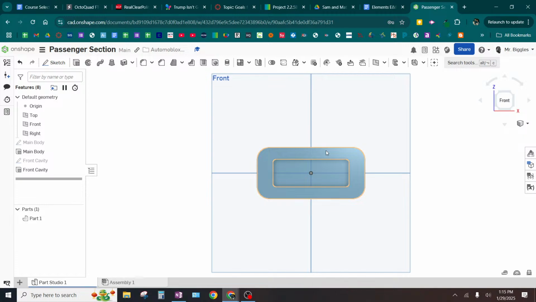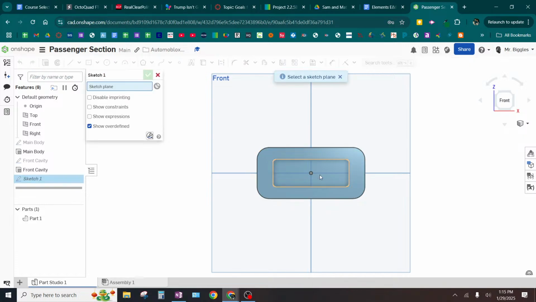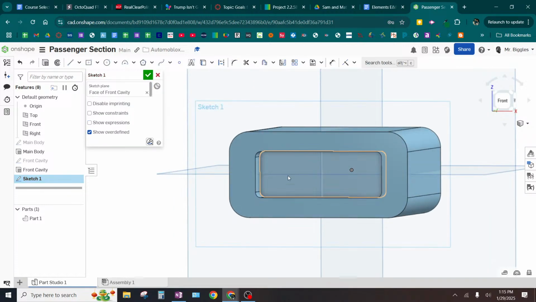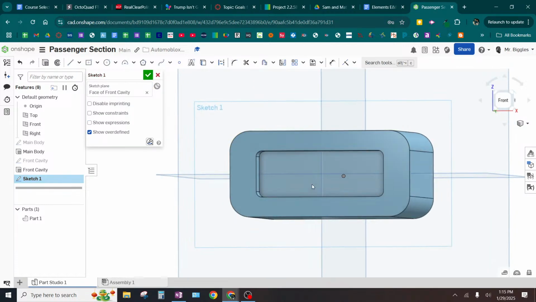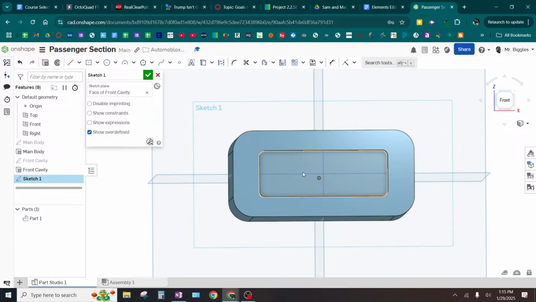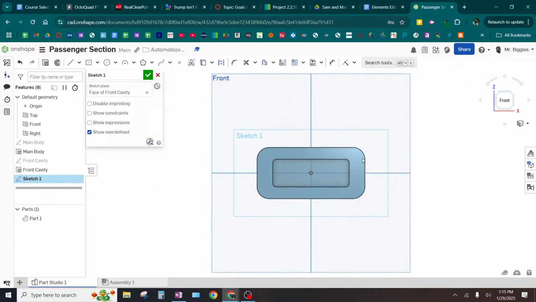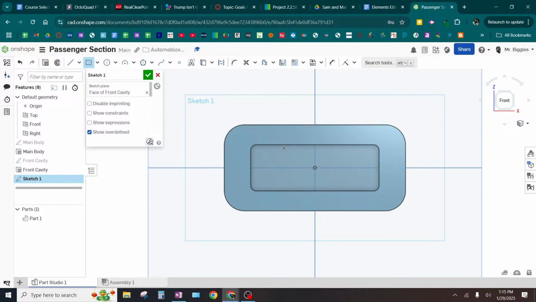So I'm going to draw a rectangle inside here, in the bottom of this. And I'm going to draw another rectangle. Does it look centered? Yeah. We'll just assume it's centered then.